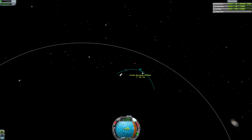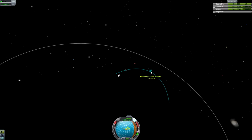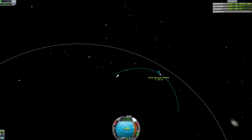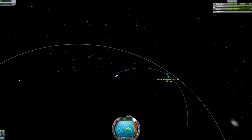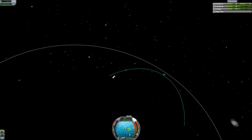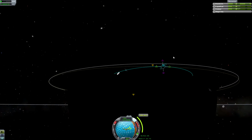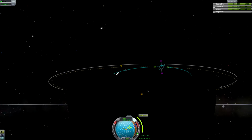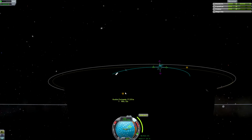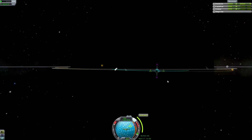Okay, once again, we're looking for that magic number of 100 kilometers. Okay. Really breaking free right now. That's increasing quite a bit. 90, 100. Okay, I've cut my engines. All right. So, now my apoapsis. 95. I'm A-okay with that. A 22-second burn.